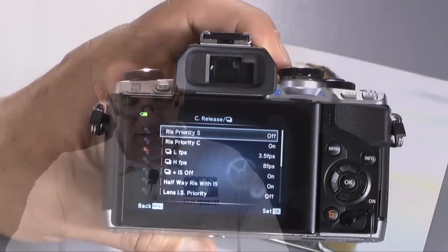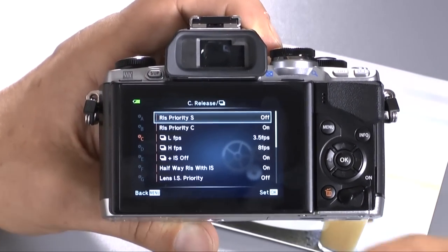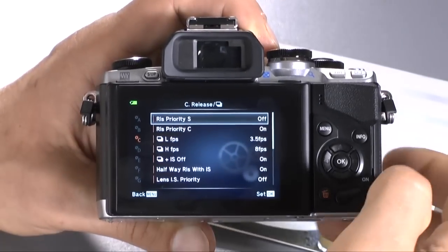In continuous shooting, usually you have subjects which are moving fast. You maybe take pictures of sport, running dogs, running kids, or stuff like that, action photography. And in the case of action photography, for me it's much more important that I get the picture. I want to get the picture, and even if it's not perfectly sharp, or if the sharpness is not on the right spot of the picture, it doesn't matter. So in this case I set the release priority to on, so the camera releases even if the picture is not perfectly sharp.